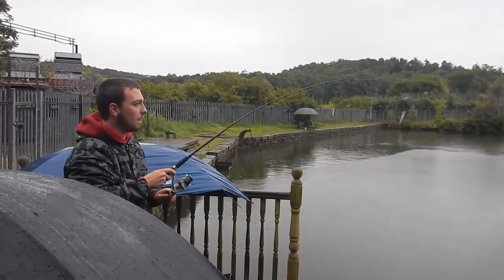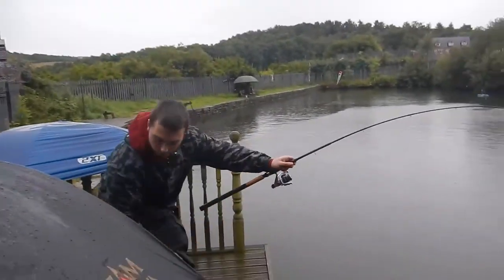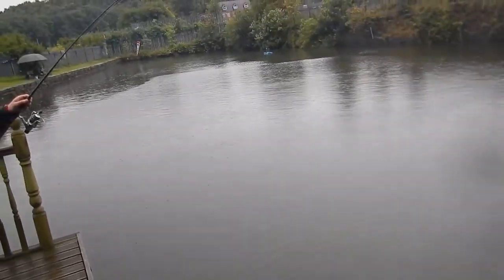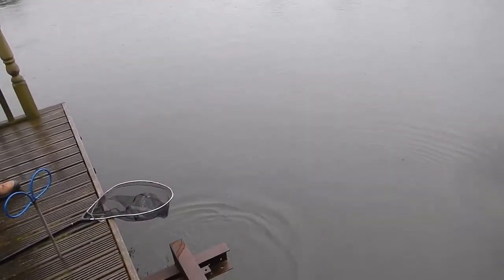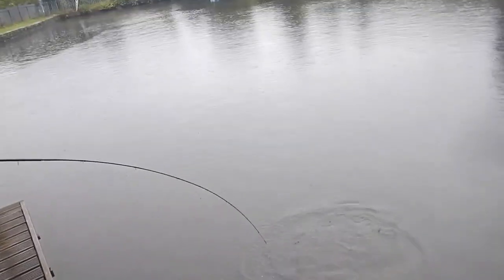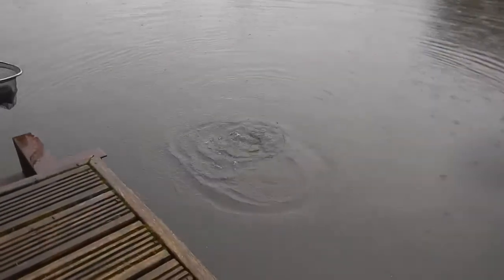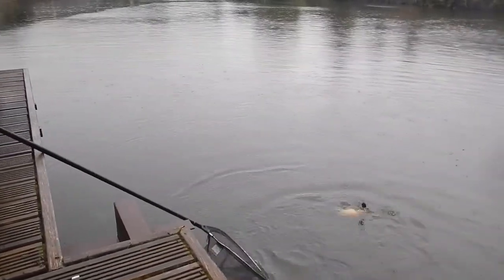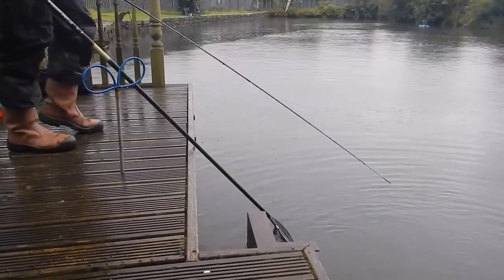Right, Liam's into another fish. His rod nearly went in again. Came in quick, didn't it? Net's never ready. Watch it on that girder. Better one, innit? Well, bring it up to Matt and have a look.